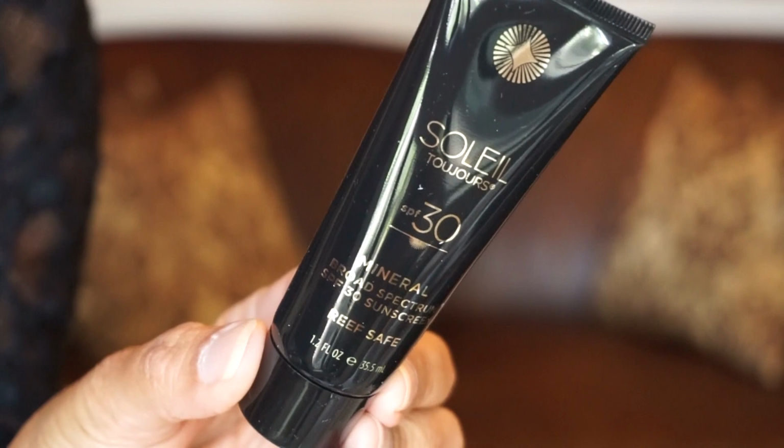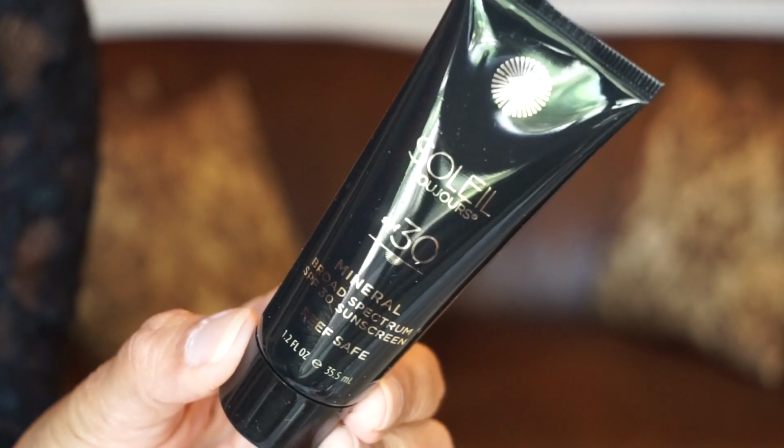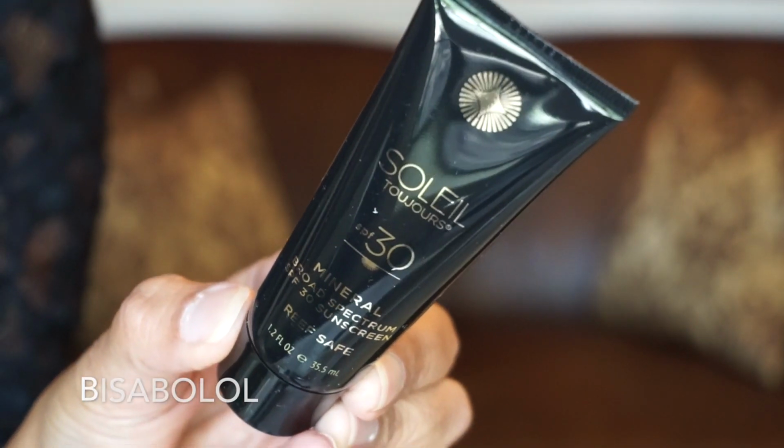All right, looks to be another sunscreen. It's by Soleil Toujours, and it's a mineral sunscreen with an SPF of 30. It says it has a powerful combination of red algae, vitamin C ester, vitamin E, and bisabolol. I don't know these ingredients, but it says it prevents wrinkles and loss of elasticity. And you get 1.2 fluid ounces, and this one is the full size. This costs $39.